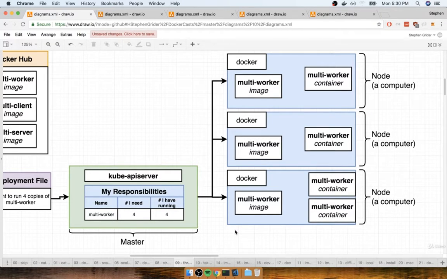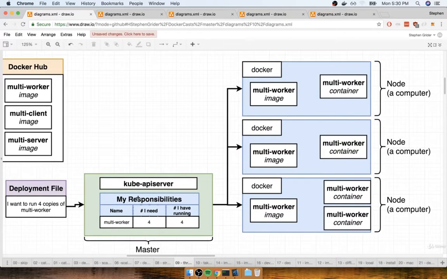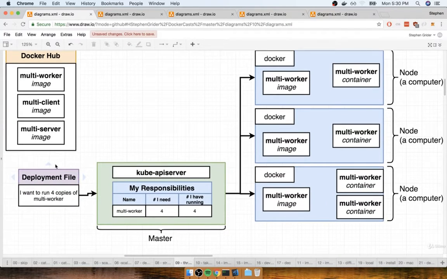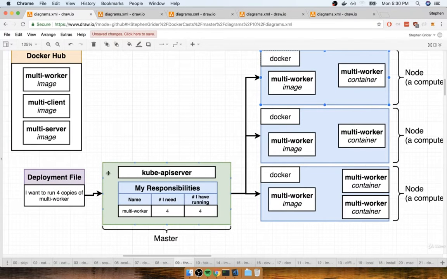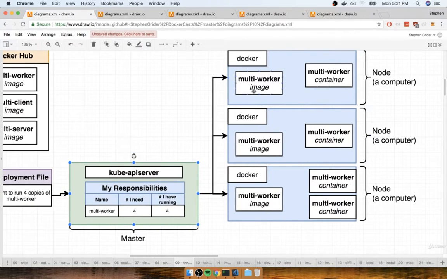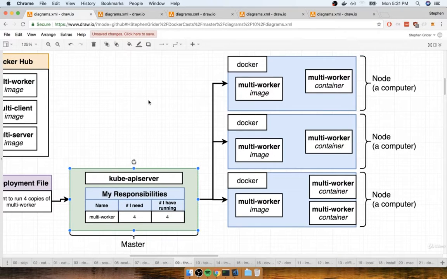Now, some of the big takeaways that I want you to understand here from all this stuff. First off, when you and I loaded up that deployment file, we did not pass that deployment file directly off to one of these worker nodes. Instead, the deployment file went to the master. So the big lesson here is that you and I, as developers, work with this master. You and I do not work directly with the nodes over here. In other words, you and I are never going to reach into a node with some series of commands and attempt to manually start up a container inside of one of them.